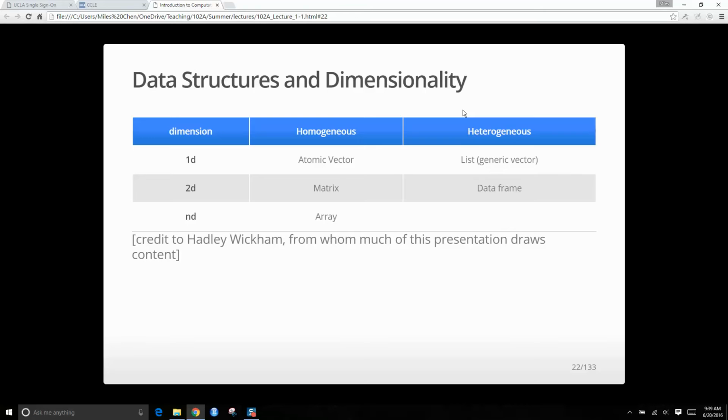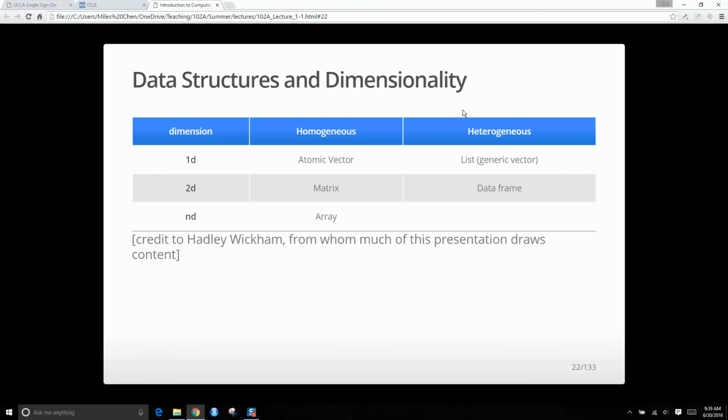So we'll start talking about data structures in R. There's homogeneous data types and heterogeneous data types. Homogeneous means all of the elements inside whatever you're storing are of the same type.